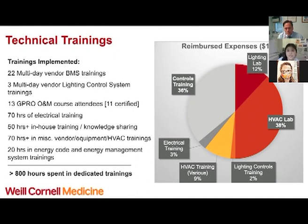And in addition to the reimbursed trainings, we had an Urban Green GPRO class to teach green buildings fundamentals. We had a previous class in 2016, and this additional class of 13 was really meant to include the people who weren't able to participate in the first one because they were out on vacations, and any new staff. We also created a series of in-house trainings, and Urban Green helped us create a nice branded template presentation for any future trainings we created. And all of these in-house trainings now reside in a library online.